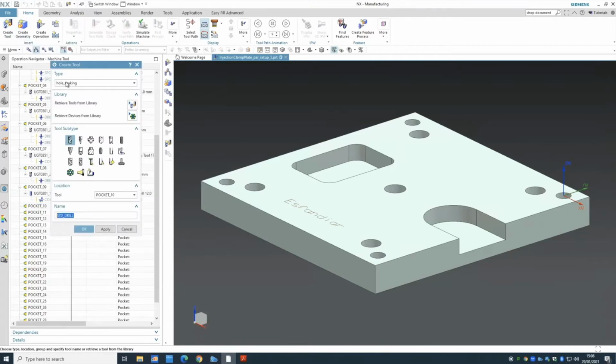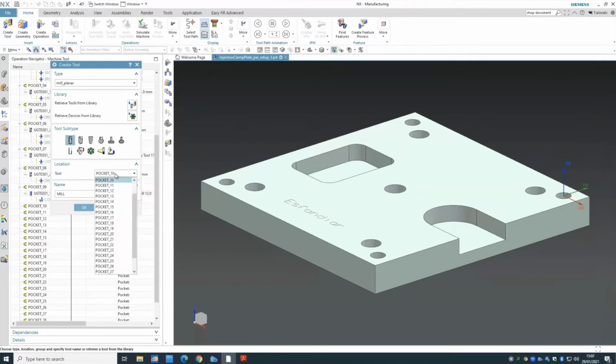Right now it should be hole making, because you already went to creating holes, so it thinks you want to continue with creating a hole. Let's go back to the mill planner, the first one, and pick the normal milling again. Make sure you put in pocket 10. In my case, it's pocket 10. In your case, it might be different because you may not do all of these processes. Put it on the next available pocket. You can always move it around, don't worry about it. Let's change the name. Let's put it text mill, for instance.